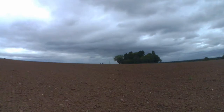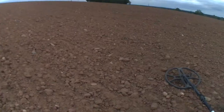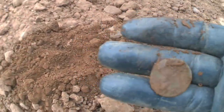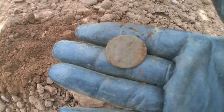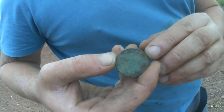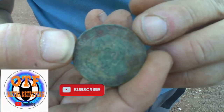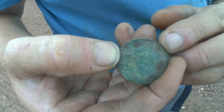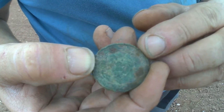Well, guys, they must have found something over there. They've been there a while now. I've just come across here. And coin number two. Let me give it a clean. It's a toaster, guys. Coin in the pot. Well, guys, they say you can dig everything. A Napoleon the First, I believe. What about that, guys? Awesome. I'm telling you, the stuff that's coming up, no silver yet and no hammers, but bloody hell, there's some good artifacts come up, haven't there? Lovely stuff.